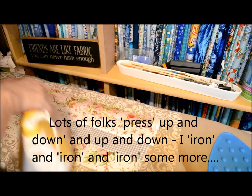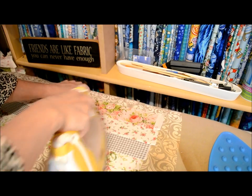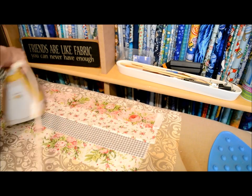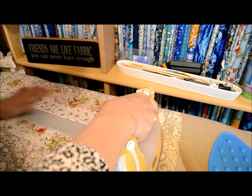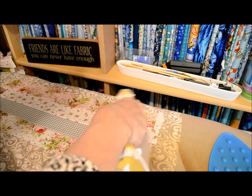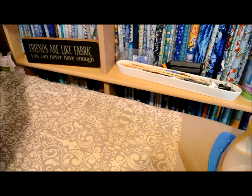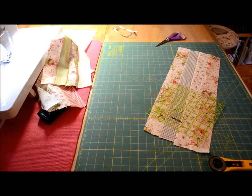As I said, I quite like working with a half a jelly roll because the 40-inch strips, I have done it, but you have to make sure you keep your strip sets nice and straight in order to cut your nice straight block. So there, if you can see, is my sets. So again, I'll just come along one after another and I'll just set these seams.